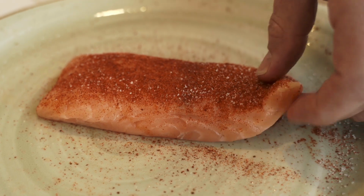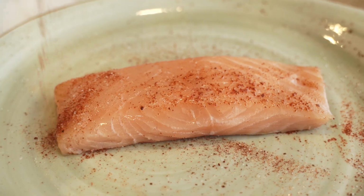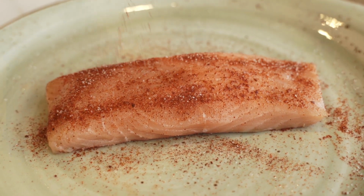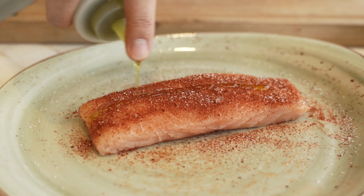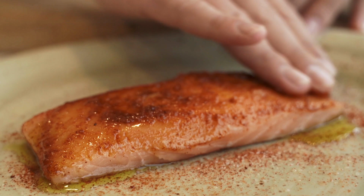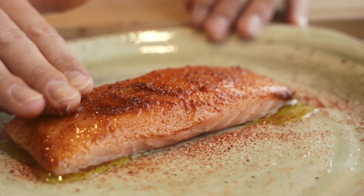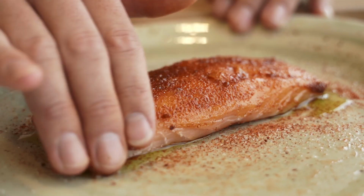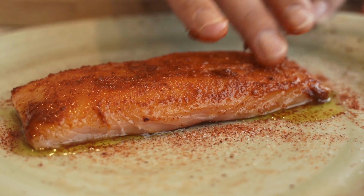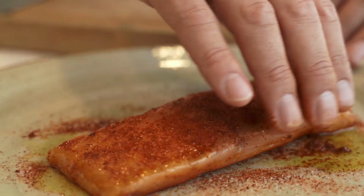You wanna do this about 20 minutes before you need the fish. Turn it over, and then again, be quite liberal with it. This might seem like a lot of salt, but you have to remember you're also seasoning the inside of the fish when you're doing this. Just gonna add a little bit of olive oil. Massage that in, and you can see already that the paprika is mixing with the oils in the salmon. And I'm gonna leave that to sit for about 20 minutes.